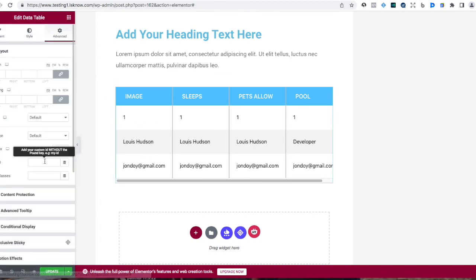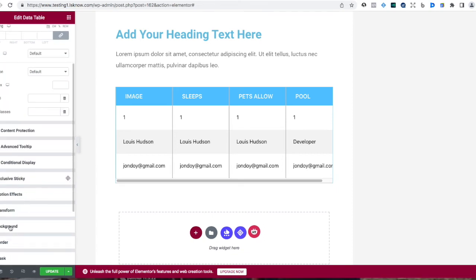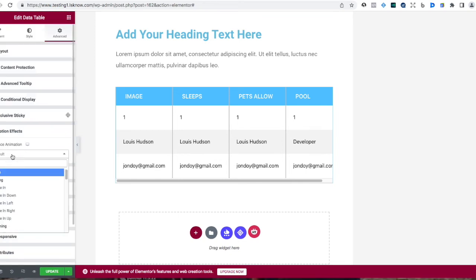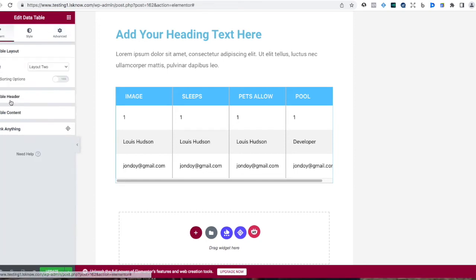Okay. Advanced, again, padding and margin, width. You can go motions. So you can fade it in, fade it out, and all the rest of it. But I wouldn't worry about that for here. You can put a border. You can go background. You can mask it, but again, they're really not relevant in this area. Okay, so let's just go back to content because I want to actually show you how to change these.